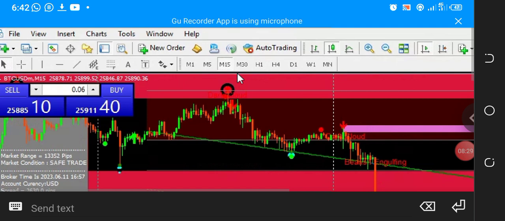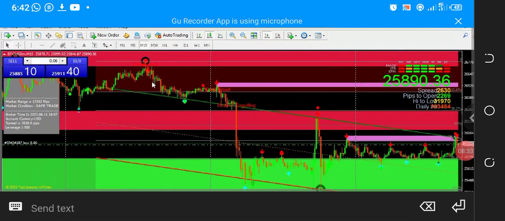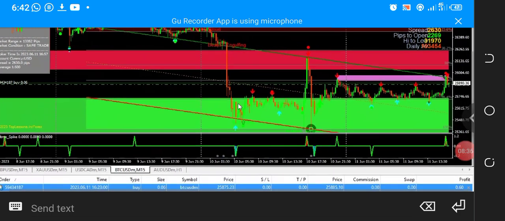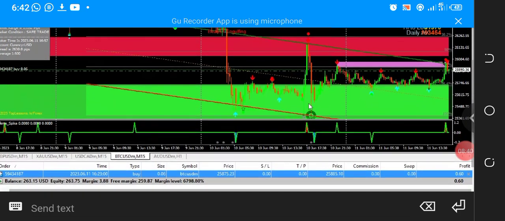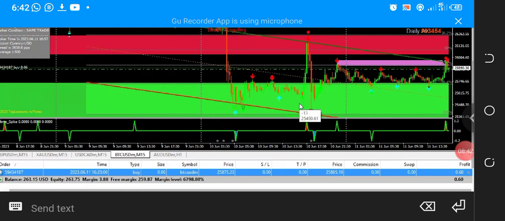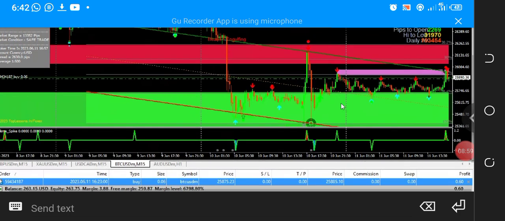Okay, and your take profit will be all the way to the opposite direction, which is all the way to this green zone here, or all the way to this opposite Fibonacci level. Because if the top where you are selling from is reading 100% Fibonacci level, then the bottom at that time will be reading 0% Fibonacci level. So your ultimate or the last take profit is at that 0% Fibonacci level, which is at this opposite side of the bar, which is this green zone.